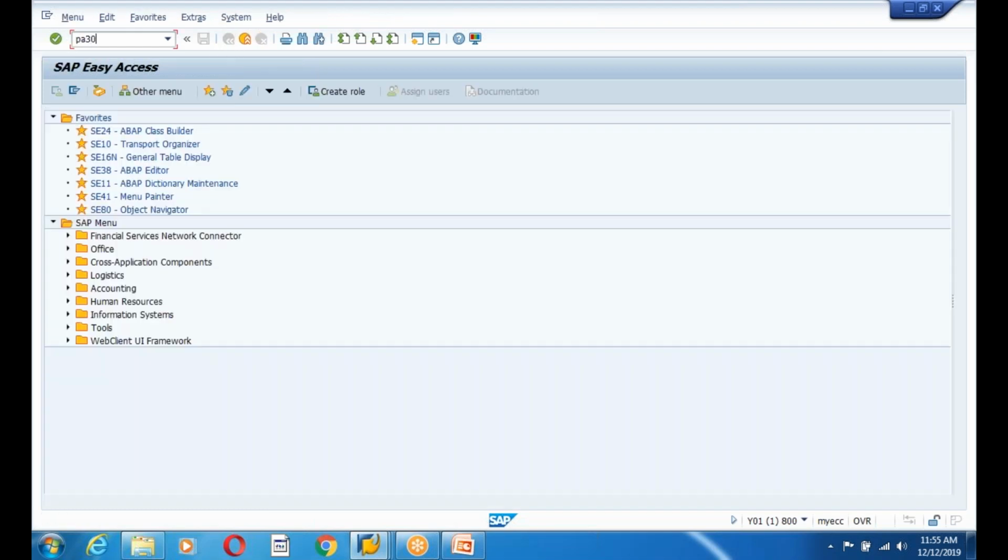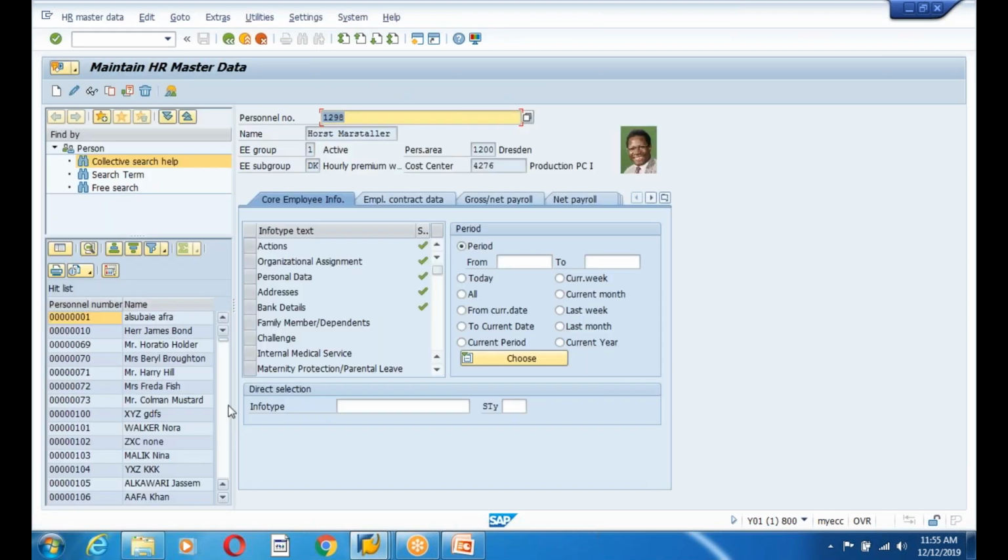Okay, PA30. Click on personal data and enter. Does personal data have subtypes?